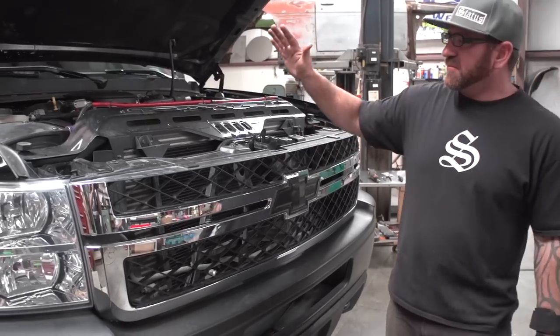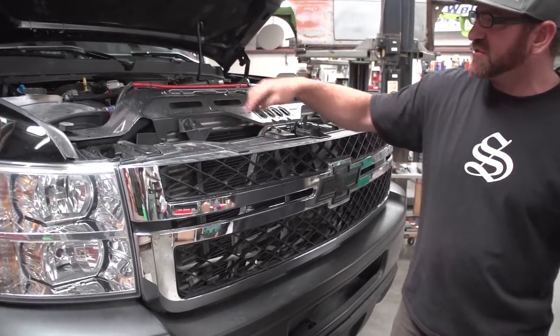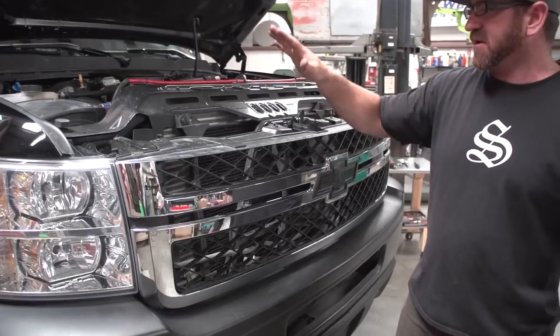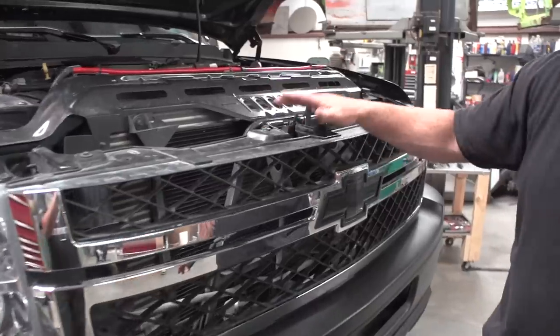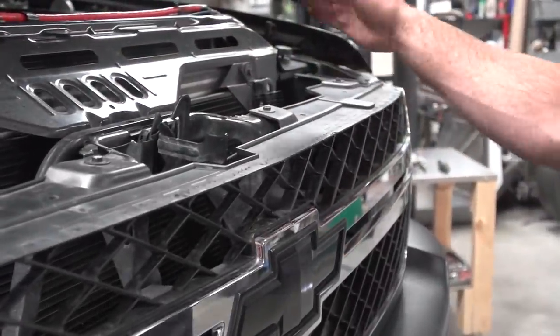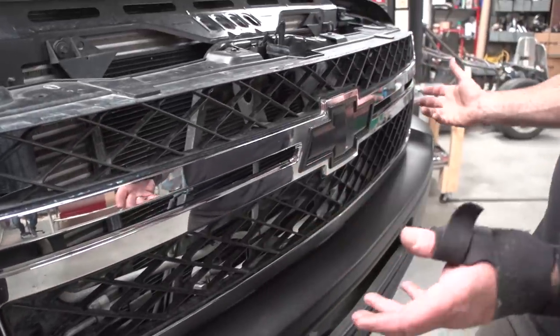All right, first step. Normally the trucks have a dust cover on them with push clips. You just use a screwdriver, pry those out, pop it off, and pull the dust cover off. Next step, we're going to pull these 10 millimeter bolts out. There's four of them. After that, there's six little pinch clips inside and the whole grill removes.